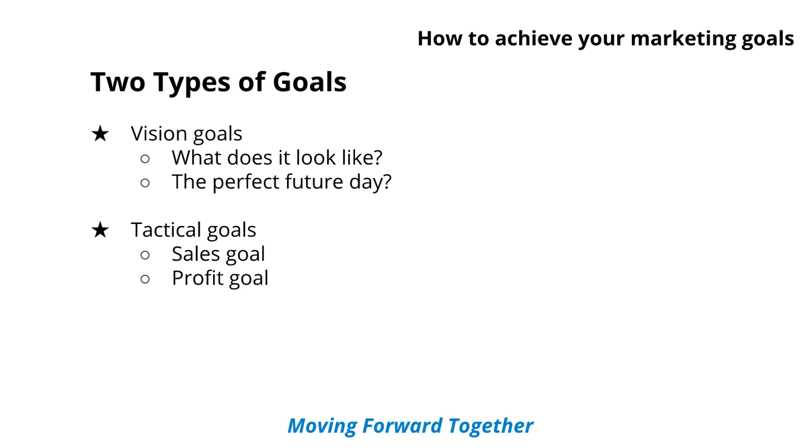Some other areas to set targets are the number of active suspects, the free products distributed, the prospects generated, how many appointments you've made, the prospects that converted to customers, how many first-time customers, how many website visitors, how many PR mentions, the number of referrals, how many business cards did you hand out, how many workshops did you present, and how many testimonials did you receive?